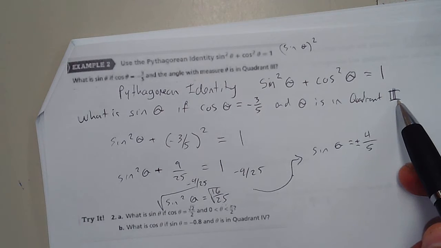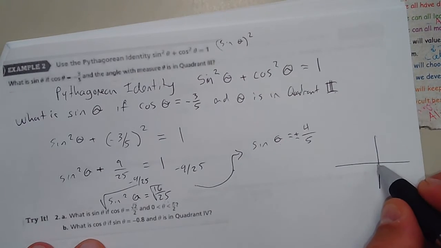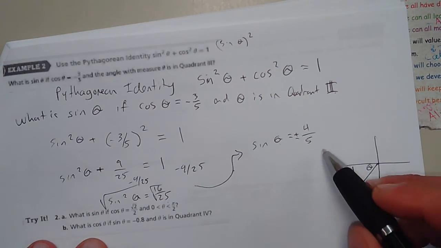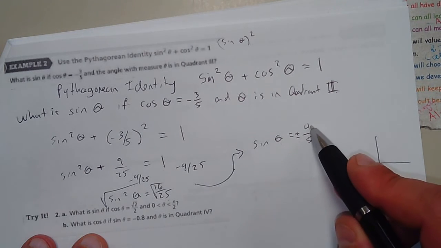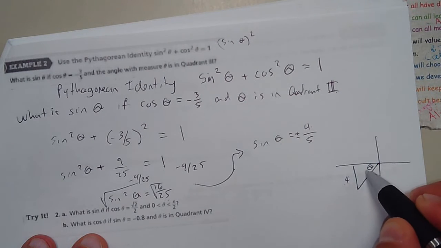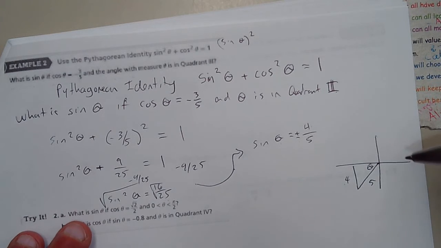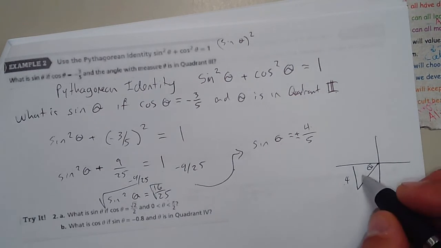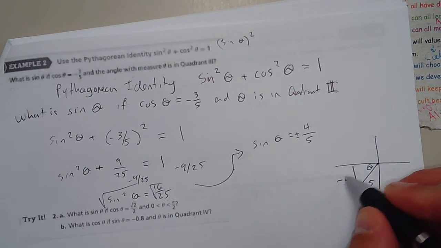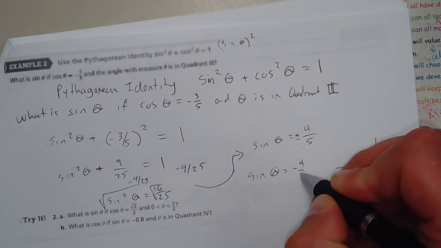So if it's in quadrant 3, we think about it here. Okay, so we got sine of some theta. Here's our theta. The 4 over the 5 means this is sine, right? So this is opposite over hypotenuse. So the opposite is 4. The hypotenuse is 5. Because it's in the third quadrant here, oops, sorry, what I was saying here is because we're in the third quadrant is where both the x and the y have to be negative. Means therefore this has to be negative. So in other words, sine of theta is negative 4/5.